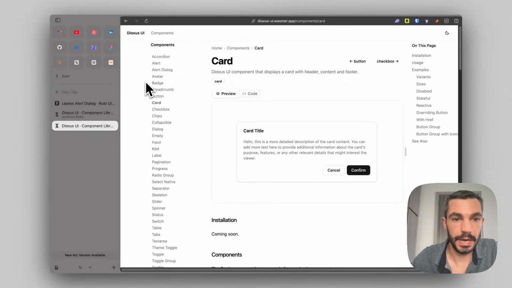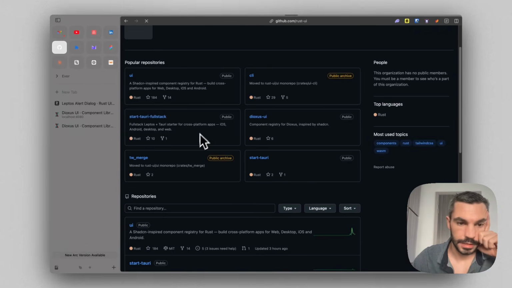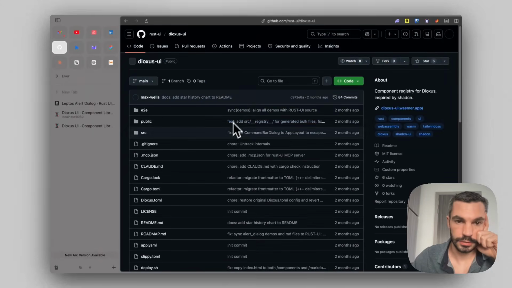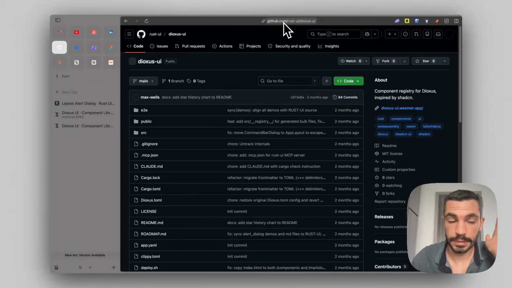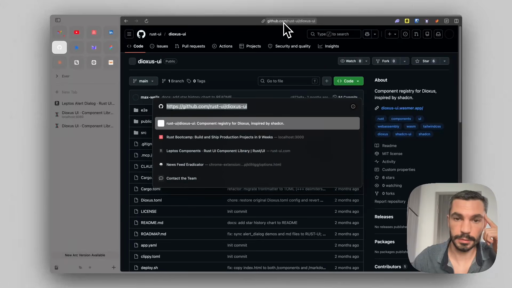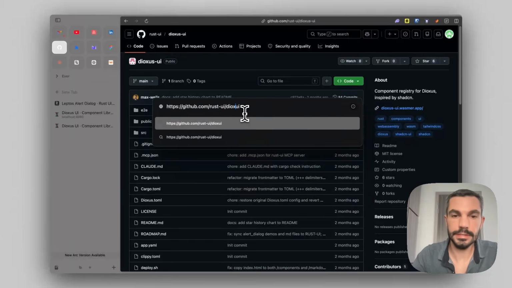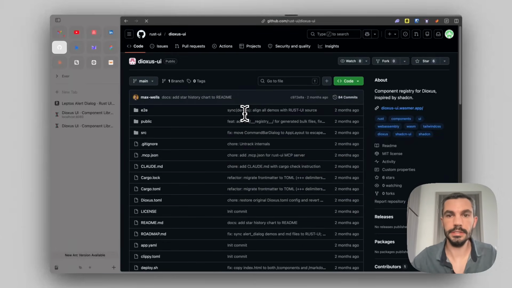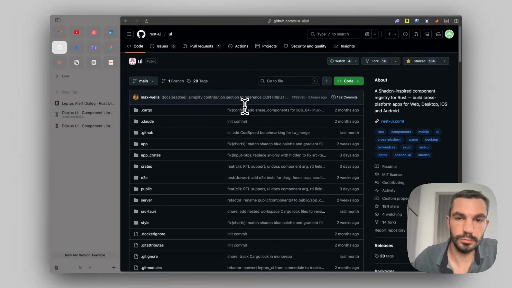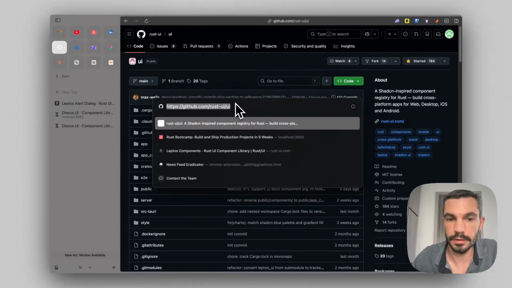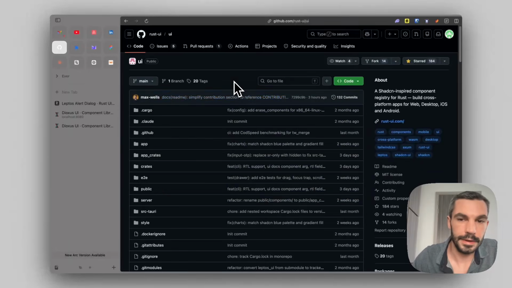At the moment, I have a separated repo for this. I should have Dioxus UI. Okay, so if you want to check the code, this is here at the moment. It's possible that it changed, but at the moment it's in Rust UI, Dioxus UI. If you don't find it, you will find it here, because my main idea is to move Dioxus inside the main Rust UI in a few weeks or months.